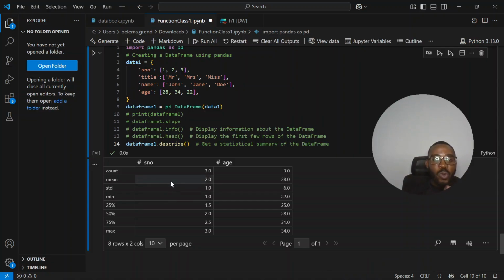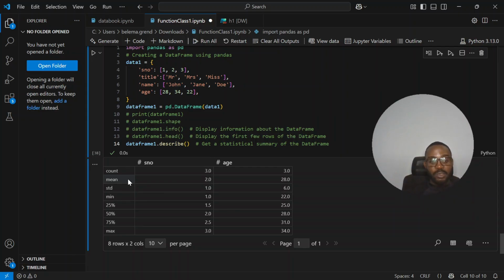So you can see 2 columns that have numerical data, the serial number and the age column. You can see how it now displays SNO and age, and it's showing you count, mean, which is your average, and standard deviation. It's easier with SNO. We have one, two, three.